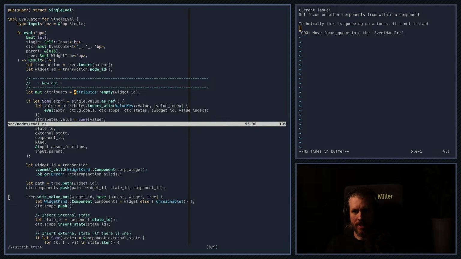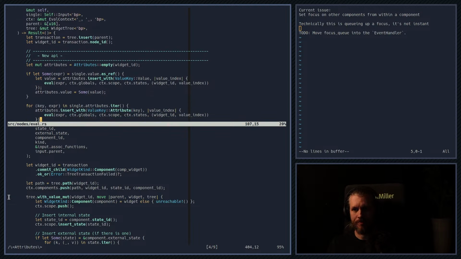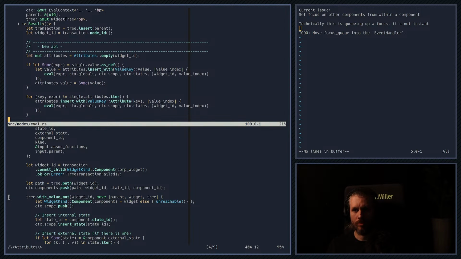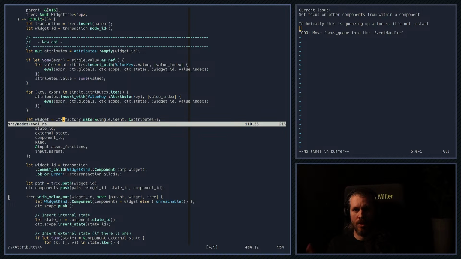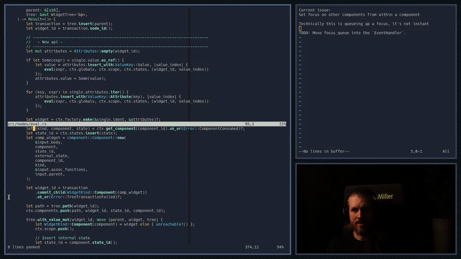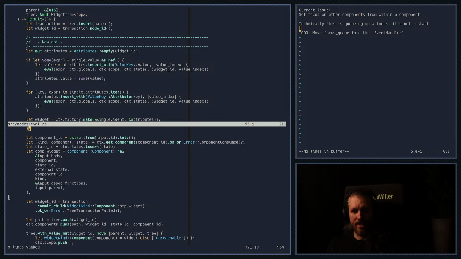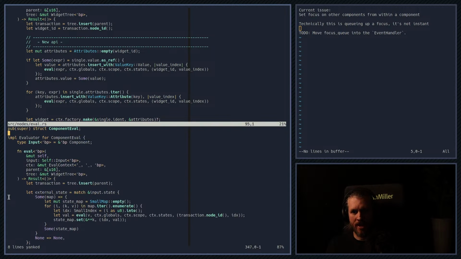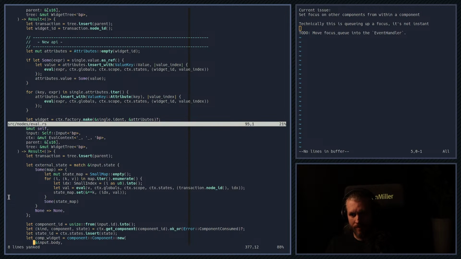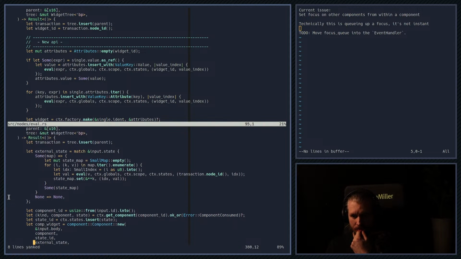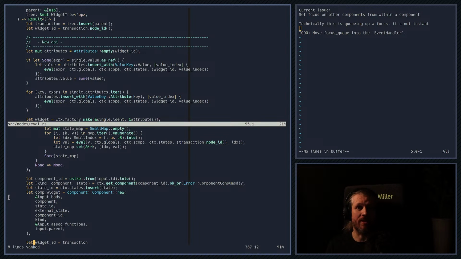Okay, so what do we do with these attributes? We don't do values. We already have that as state, so that ain't gonna happen. But this seems like we should have this, shouldn't we? We need a widget ID before we can do anything with this, so that has to happen first. Here's the external state that we use. That makes sense. In hindsight, that could probably have been values, couldn't it? We're not going to mess around with that though, all right?